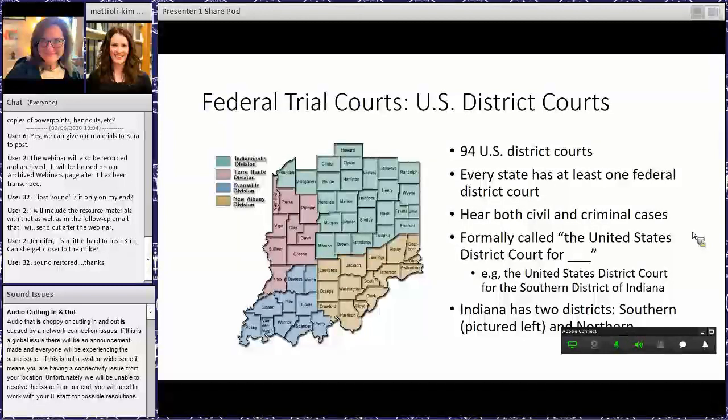The map here on this slide shows the counties that are in the Southern District of Indiana. Within each district, there are also several different locations for the courts, and judges at those locations will hear cases from their specific division. Just to stay with our example of the Southern District of Indiana, it consists of 4 different divisions and 4 different courts: Indianapolis, Terre Haute, Evansville, and New Albany.